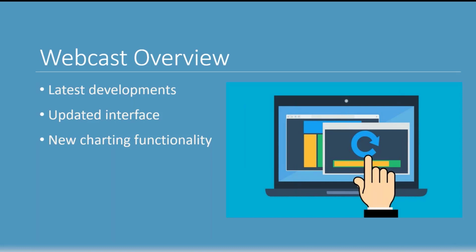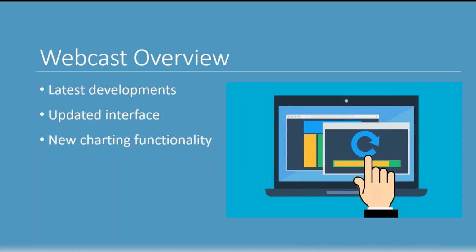And all of this, as well as adding some new functionality into the user interface, like in the charting aspect of things. Some of this was started with ChemCAD 7, where we did a number of overhauls there. Kind of the conclusion of the user interface overhaul is to be seen now in the next version of ChemCAD. So that's what we're going to be focusing on today, the updated interface as well as the new charting functionality.